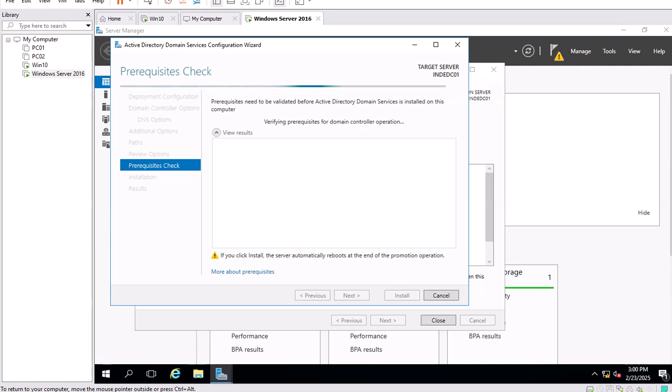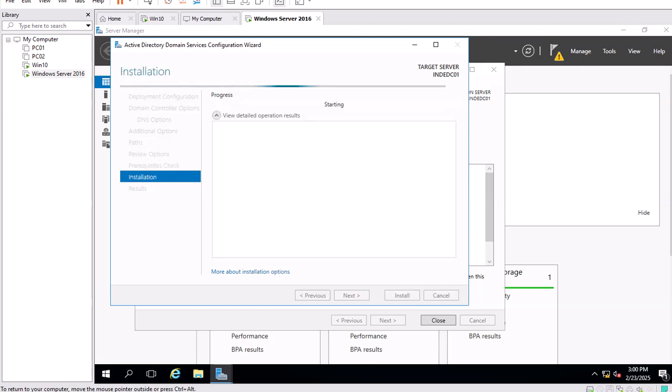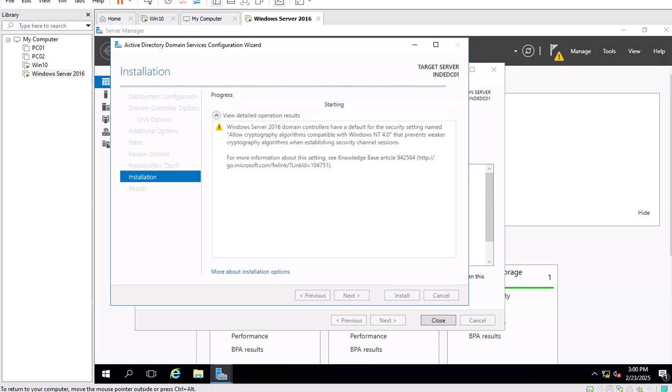And if we are using 2008 to 2016, there is a chance that we are still using FRS because till 2016, FRS is also compatible. We can start the install. It takes some time and reboots automatically.